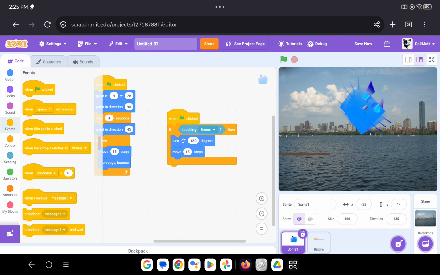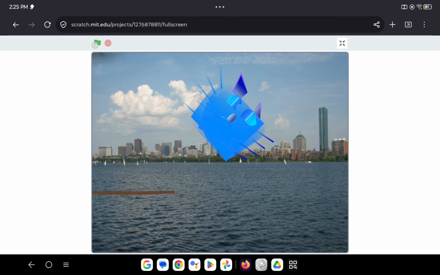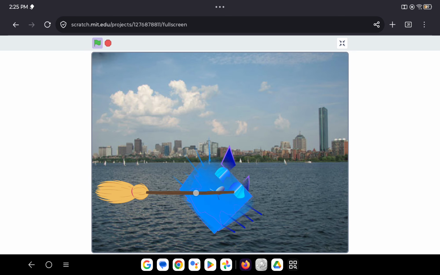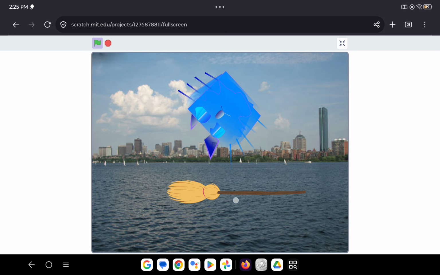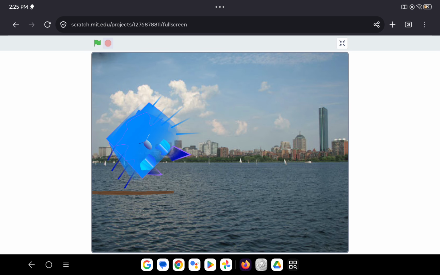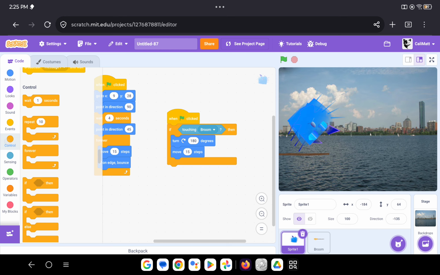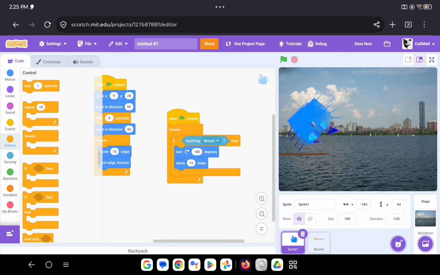Let's see what we can do. And the cat is gonna move any second. But why is it not working? Why isn't it? Here's why. We need to grab a forever block. We need it to be in a forever loop because actually in Scratch, it does it only in a millisecond when the green flag is clicked, not forever. I know Scratch likes to be a little bit too specific, but please, if you want something to go on forever, make sure to put it in forever, okay?